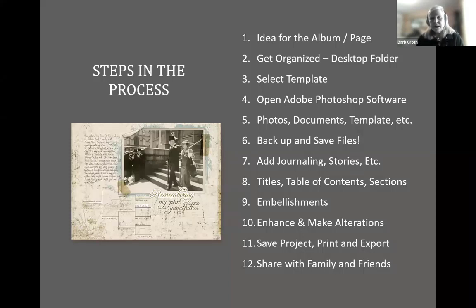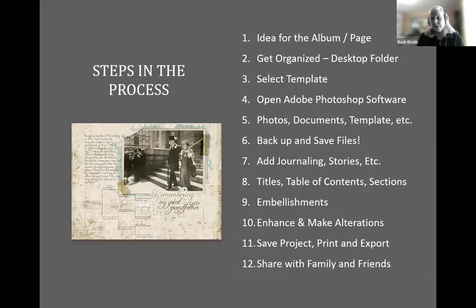And I recommend just putting a folder on your desktop and including in it everything that you think you might potentially use for that particular page. And then selecting a template, opening up the Photoshop software, gathering all the photos, documents, and templates that will then go into the Adobe Photoshop.